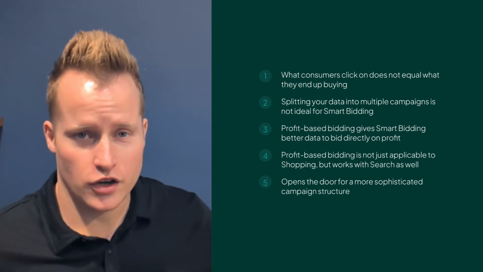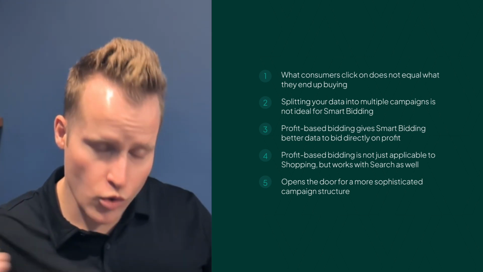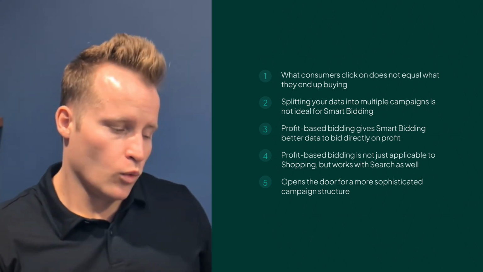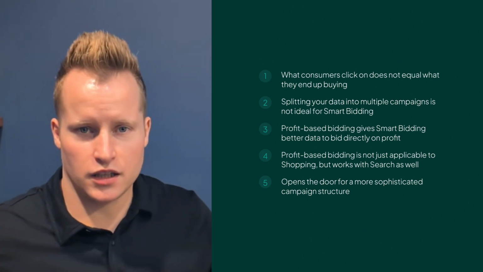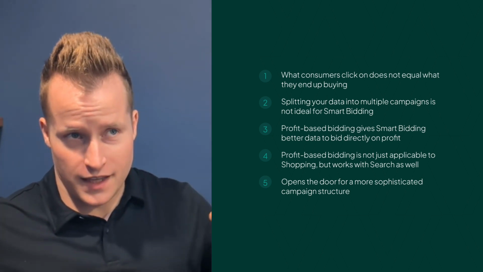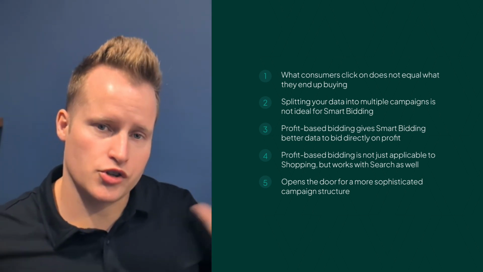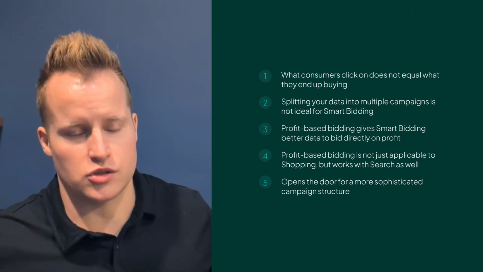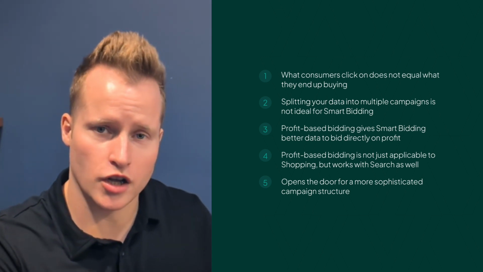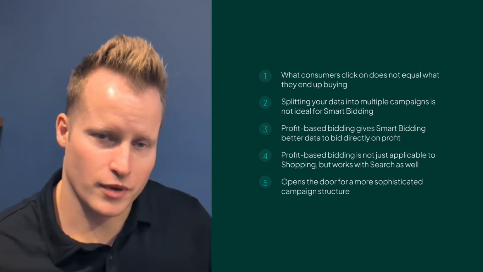And you avoid all of this margin-based campaign structure, which opens the door to create a more sophisticated campaign structure in shopping or PMax, because if you're already splitting your shopping campaigns in margins, then splitting them again, you're really splitting your data too much. You usually just have one shot to split your shopping campaigns. So by using that one shot you have for margins, is just not the best way to get better performance.